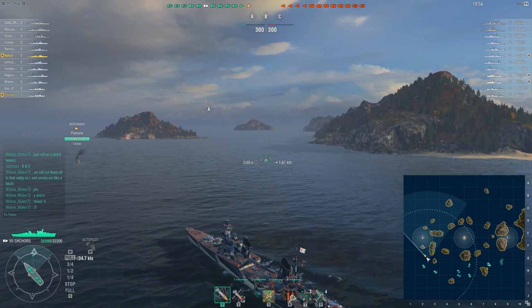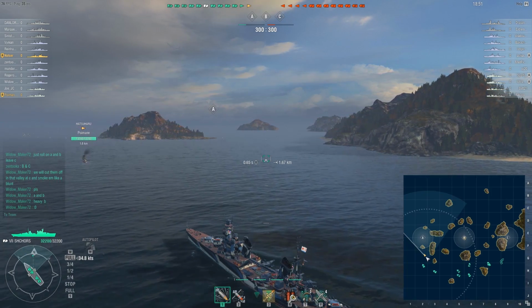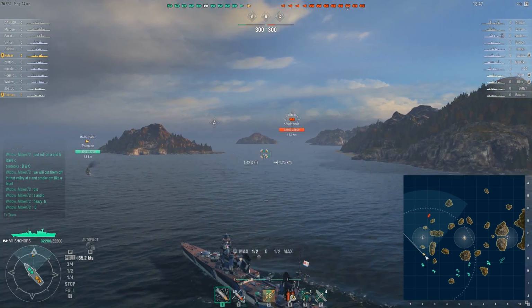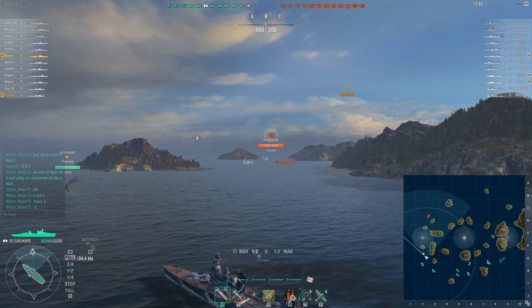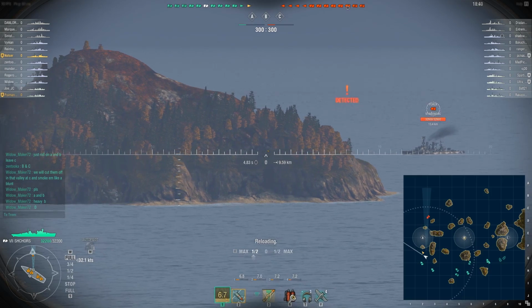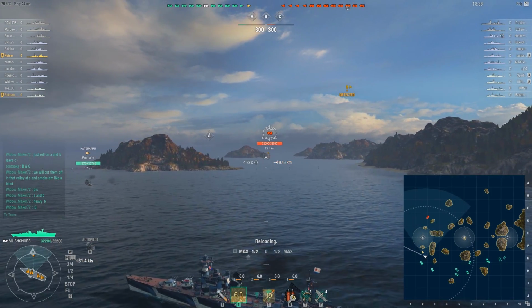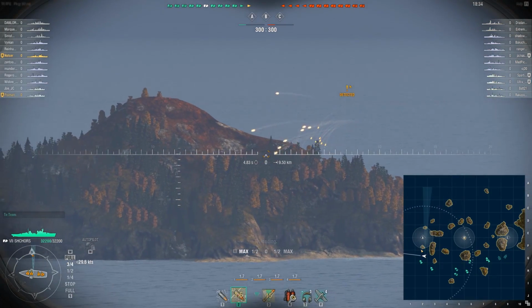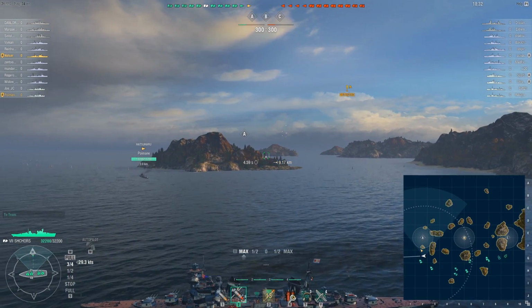We are on the map Fault Line, and I am backing up the Hatsaharu. My friend Poimain finally has the Hatsaharu. He did not appreciate the Tier 6 Mutsuki, and I don't blame him, because that is probably one of the low points in the Japanese destroyer line. So we'll see how the Hatsaharu works out for him.